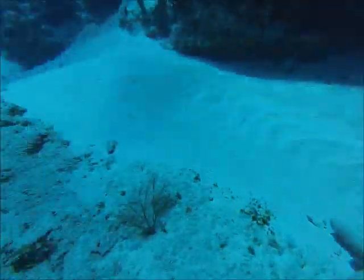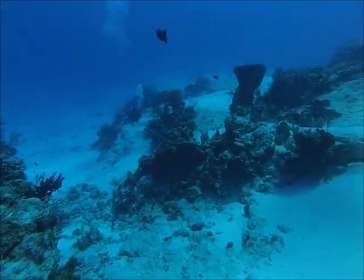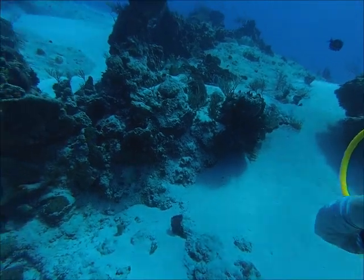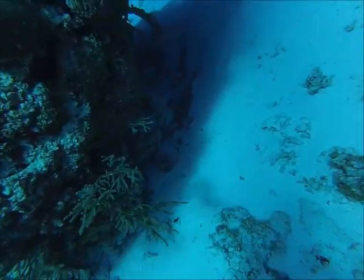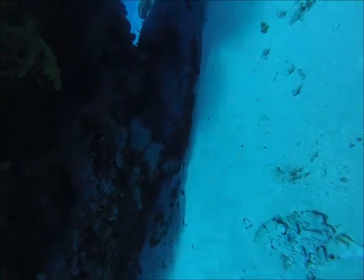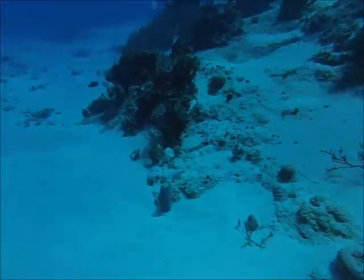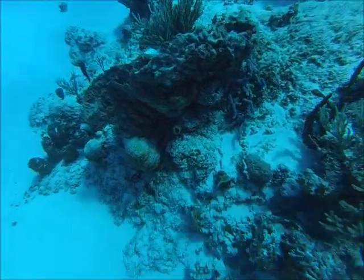Moving on from there, checking air again — we're getting down into the last bit of our air supply, so we're checking more often. Another black durgon, very triggerfish-shaped. I'm spending a lot of time looking underneath these ledges. Up to the left that was some kind of porgy or small snapper. Looking under ledges and things is usually where you're going to find a lot of critters hiding. I'm also looking in the sand — wrasses sometimes live in the sand with a little head poking out, things like gobies. But I don't want to spend a whole lot of time scouring open sand when there's a lot more fish in the denser reef areas.